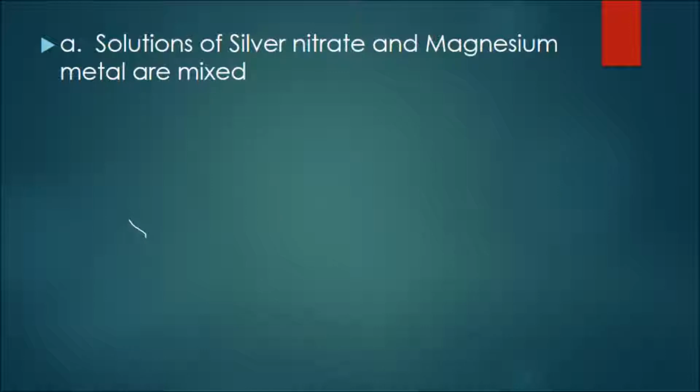Silver nitrate. What you need to do, first and foremost, the most important thing you can do, is write a correct chemical formula. Silver is +1, nitrate is -1. And that appears to be balanced. So scratch away the charges because they were just there to help us. Phase notation. Now, for the reactants, I will always give you the information for phase notation. Okay? So, what does solutions of silver nitrate mean to you?